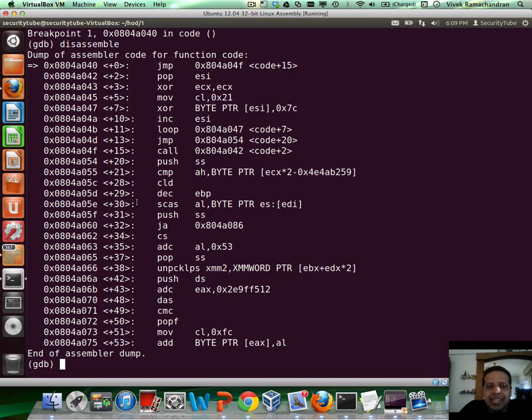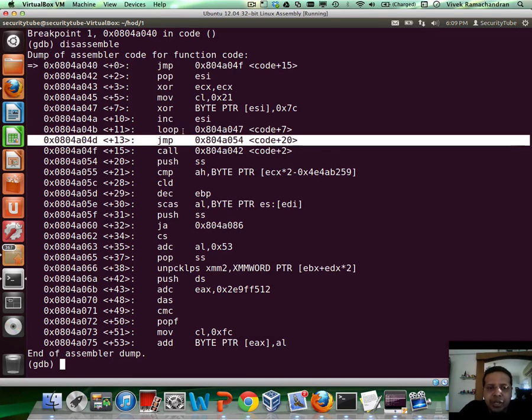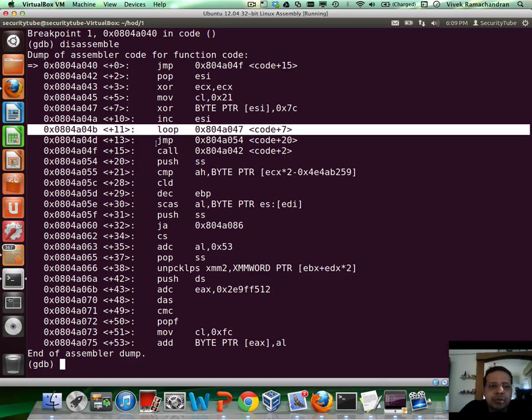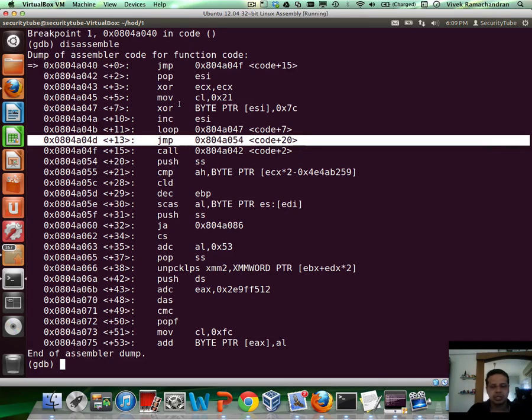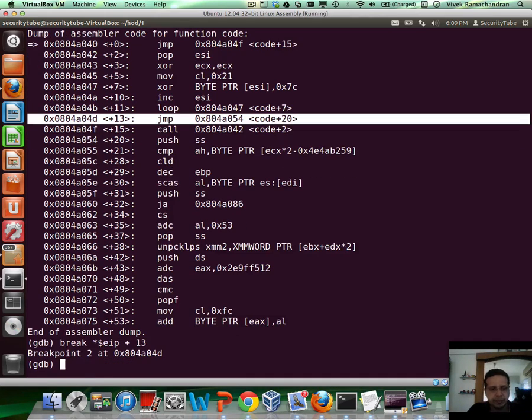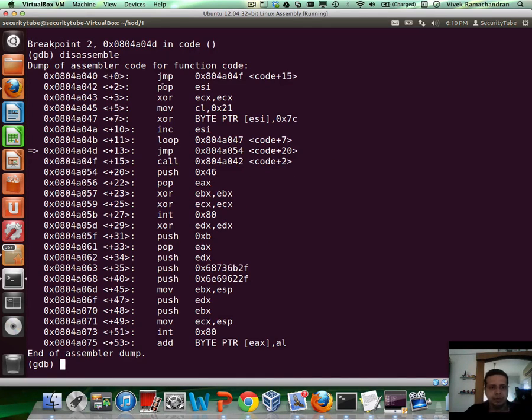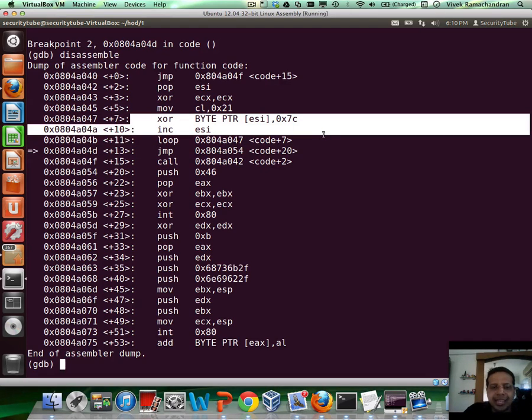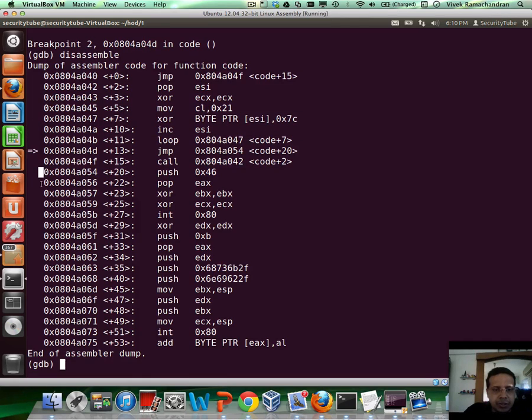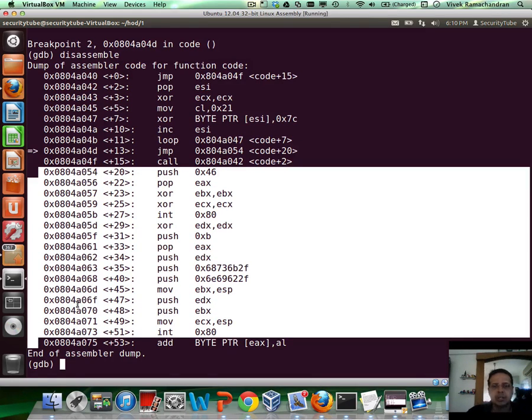So the first step really is to figure out how the decoded shellcode looks like, which means let us go ahead and set a breakpoint just after the loop instruction returns, right? This is at plus 13, so let's set a breakpoint here, break *$EIP+13, and let's continue. We've hit our breakpoint and we are about to jump, but because the XOR decoding has finished, all the stuff in here up to 21 hex number of bytes has been decoded, and we can now see the decoded instructions, right?